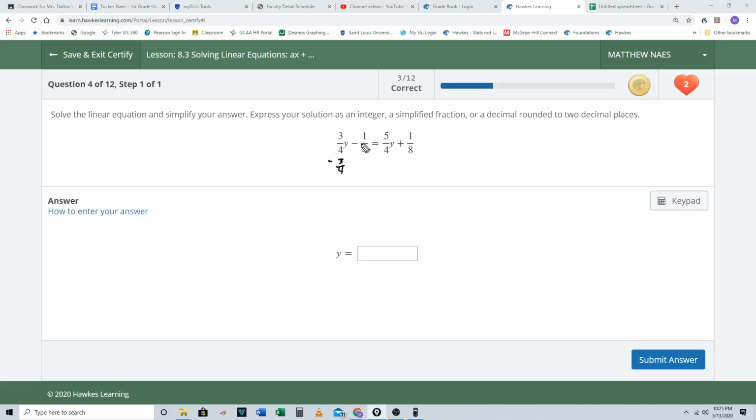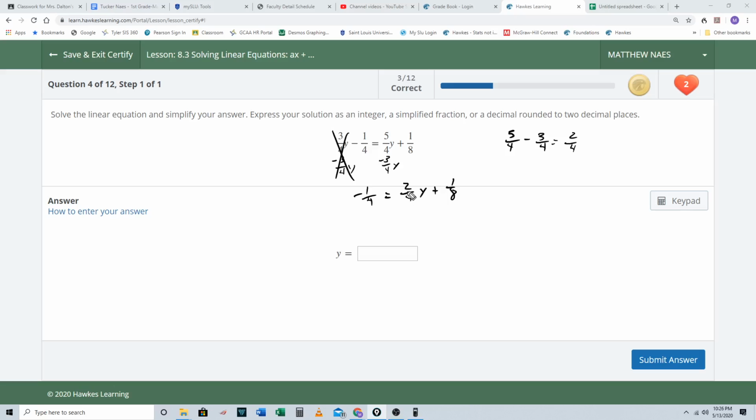Actually, you know what? I'm going to teach you a bit of a trick here. No, let's do it this way. So minus 3/4, minus 3/4 y. Now, 5/4 minus 3/4. You don't worry about the y. Just know the y is going to be tacked on in the end. Since they have the same base, we subtract 5 minus 3. We get -1/4 equals 2/4y plus 1/8.